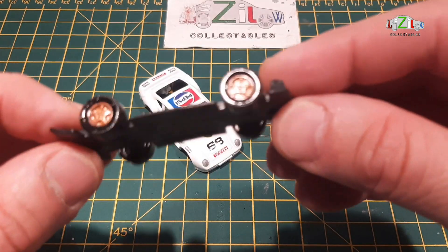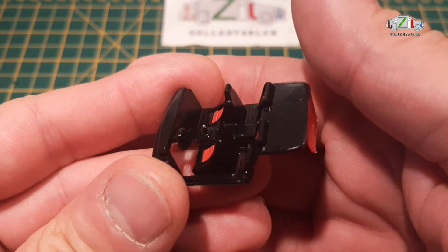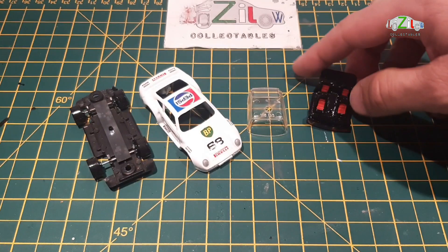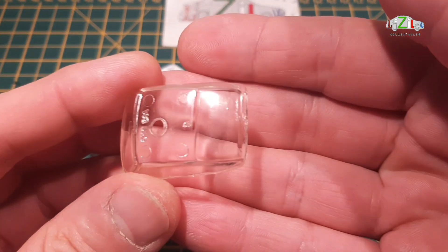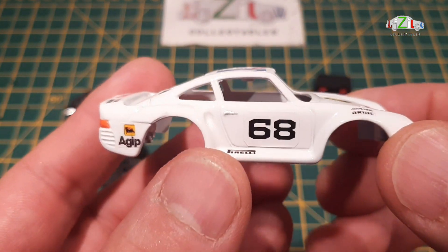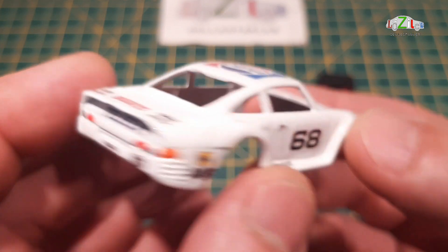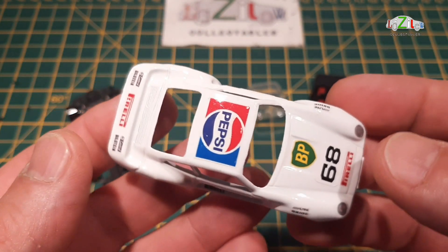And I think they look really good. Done a little bit of detailing in the interior — not a lot, just a little bit. Made it black instead of red. This is the windscreen updated. And this is the body which I'm very proud of — I think it turned out really great. I put some stickers on, done some little detailing, and I think it really looks nice. I do like it.